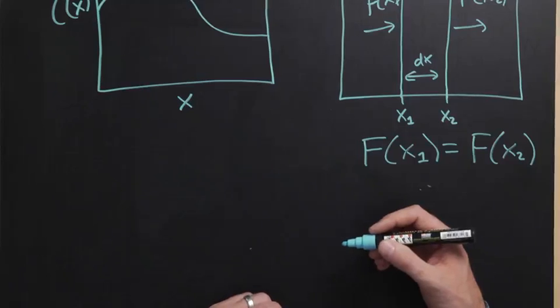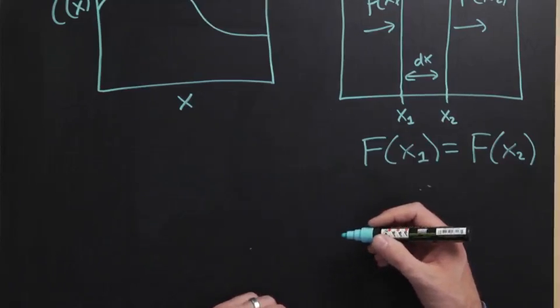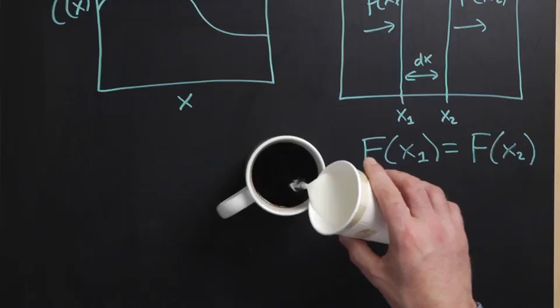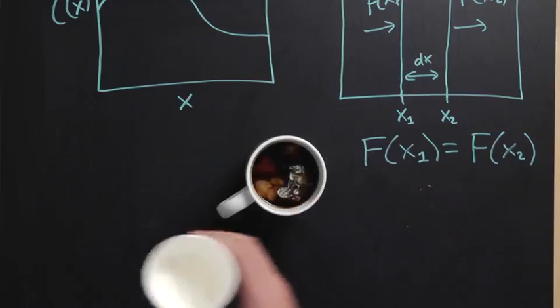Now we ask the question, what drives the flux? What makes it be positive or negative? If C of x is a constant, then the concentration is the same everywhere, and we do not expect any flux of chemical. If I take this milk and pour it into the coffee, you'll see that it diffuses throughout the coffee. If the coffee is stirred and the milk is equally dispersed throughout the fluid, it would be very strange to have the milk start diffusing so that it was at a higher concentration in one place than another. Therefore, we don't expect F of x to depend on the absolute amount of chemical present.